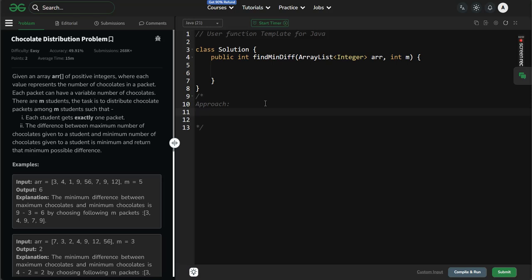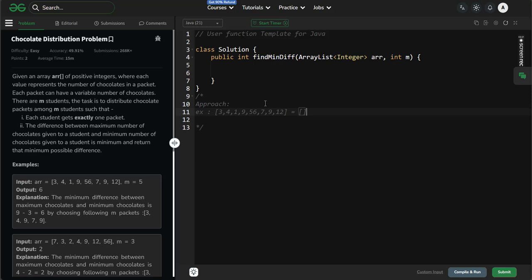Our approach is, first, let us discuss an example to better understand the question. We will take the first example: 3, 4, 1, 9, 56, 7, 9, 12. These are the elements.